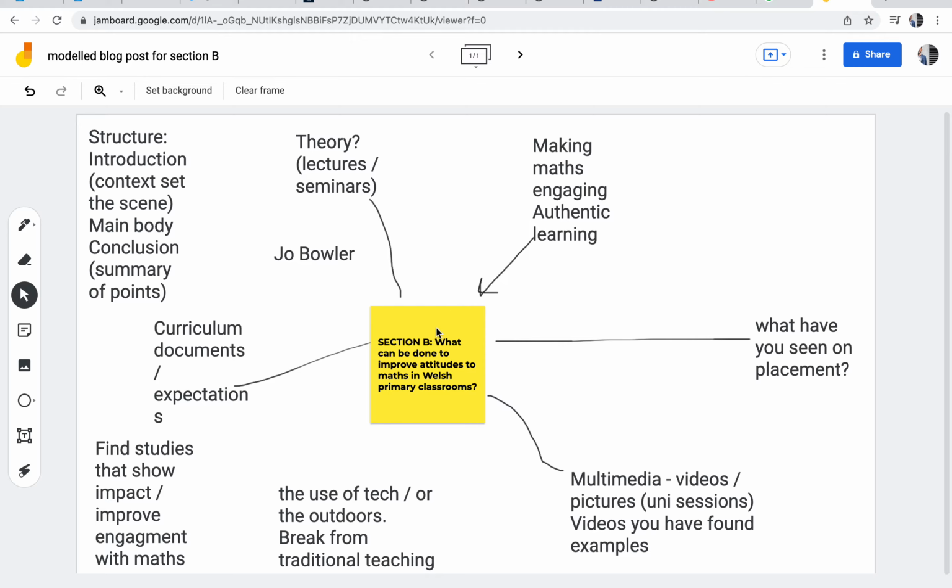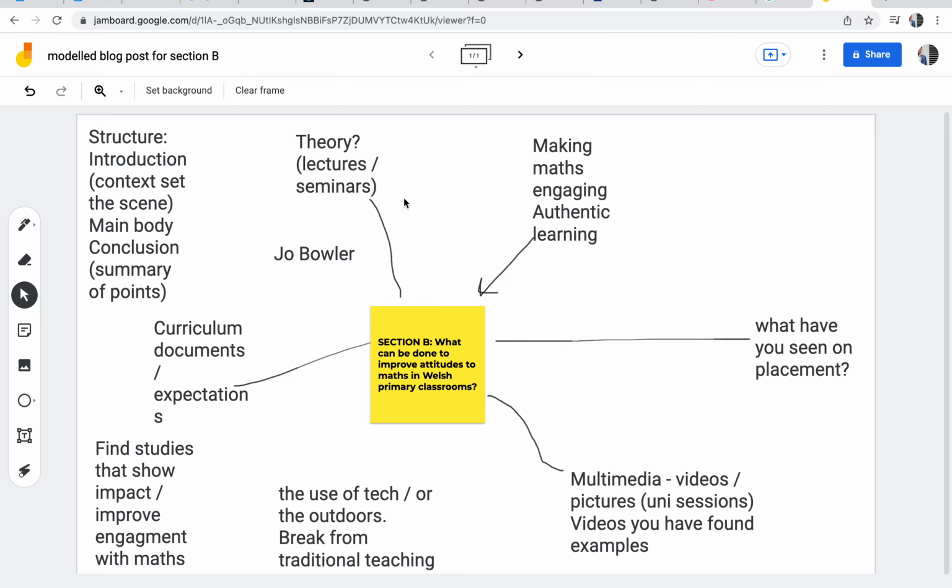So that could be something you want to talk about. And you could bring multimedia in there because maybe you've got some examples you found online. YouTube is a great resource for that. Maybe you've seen some examples from primary schools on Twitter. I'm encouraging you in this module to get onto Twitter yourself. So you could copy and paste or use the snipping tool, take the tweet, and put it within your blog. That'd be a really good example of the use of multimedia to demonstrate what you've seen and back up what you're saying.